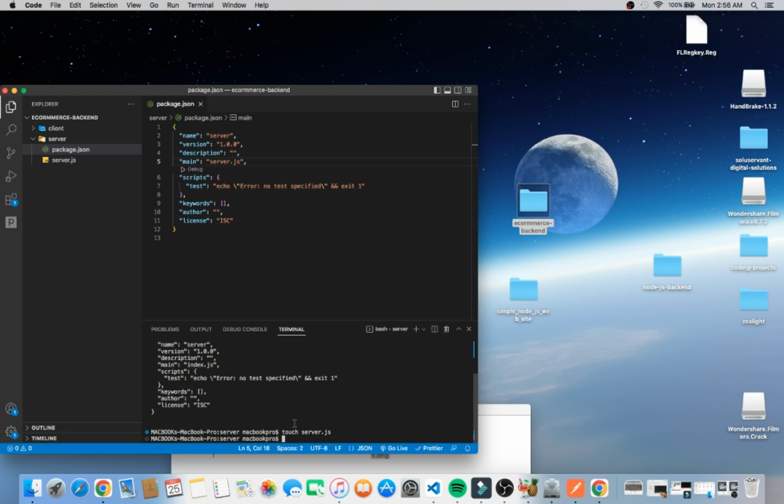So I'm going to write npm i express. Express is basically our Node.js framework. It is going to help us easily write our REST APIs for our server. And then we have Mongoose. Mongoose is another package that helps us build our data documents.